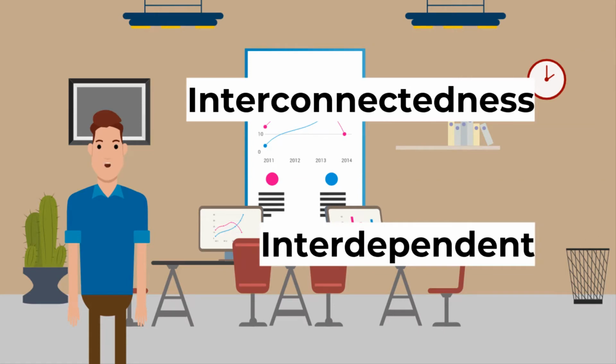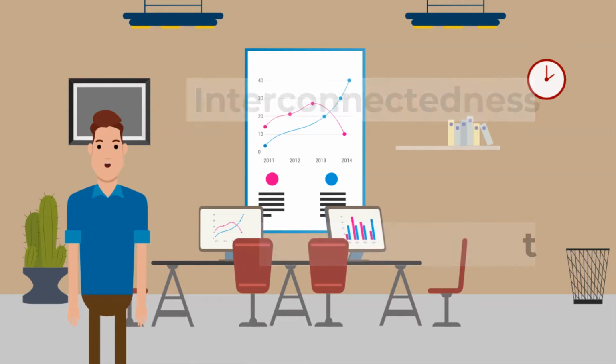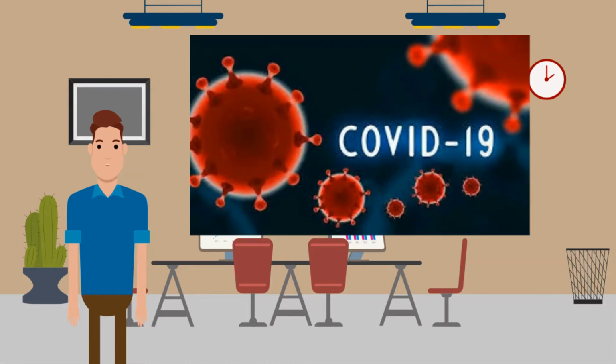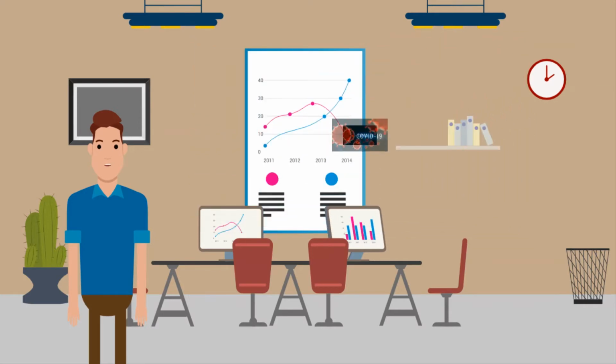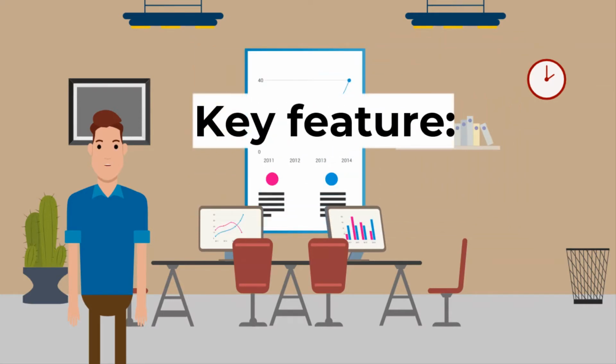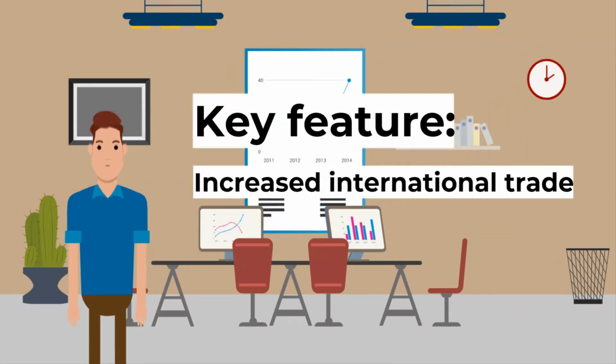What are the main features of globalization? Well, in this video we will look at some of the main features of globalization. You might want to think now about how the global pandemic might have an impact on some of the trends that we will touch on. It's unlikely that we'll return to the globalization of what is being called normal in the near future. Perhaps we should start by thinking in basic terms about the key feature of globalization, which is increased international trade.